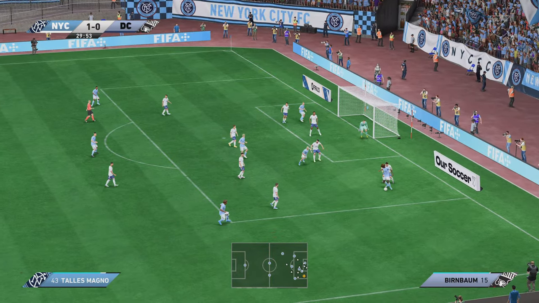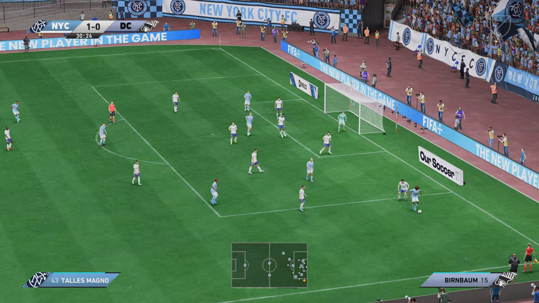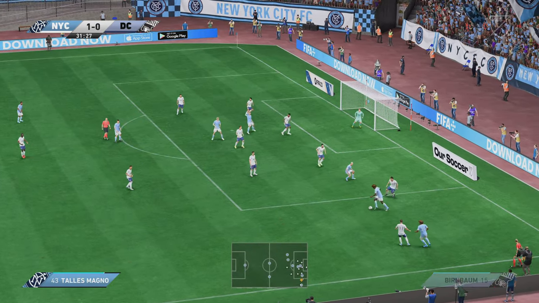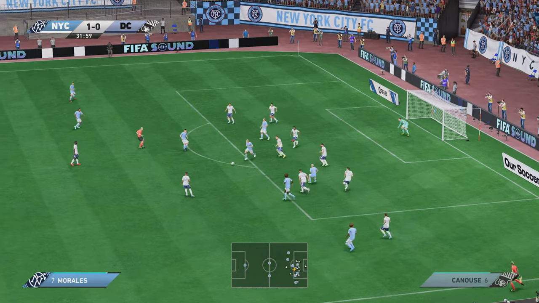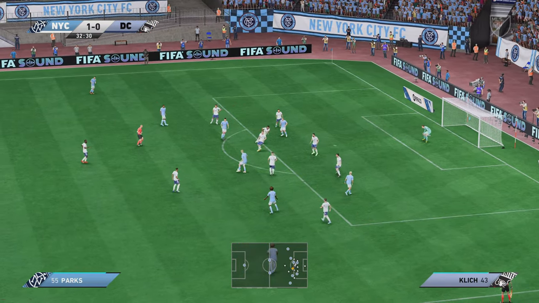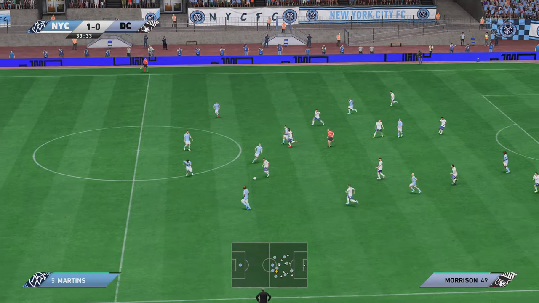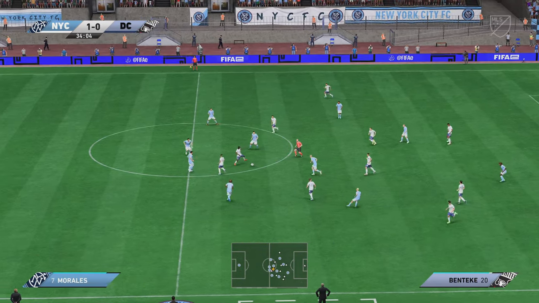It looks promising. Crossing possibilities. Defensive resilience to shut them down. Benteke.